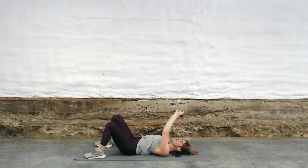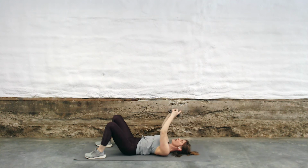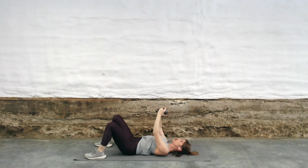Now, if you're new to this exercise, doing it on the ground is great because it's really going to protect your shoulders, and it also forces you to really use your lats here. All right, I lied. This might be my favorite exercise of all time. This exercise will change your life. That's not hyperbole. If you can learn and get this exercise right, and you can go safely heavy 2 times a week, watch your upper body change. It's incredible.